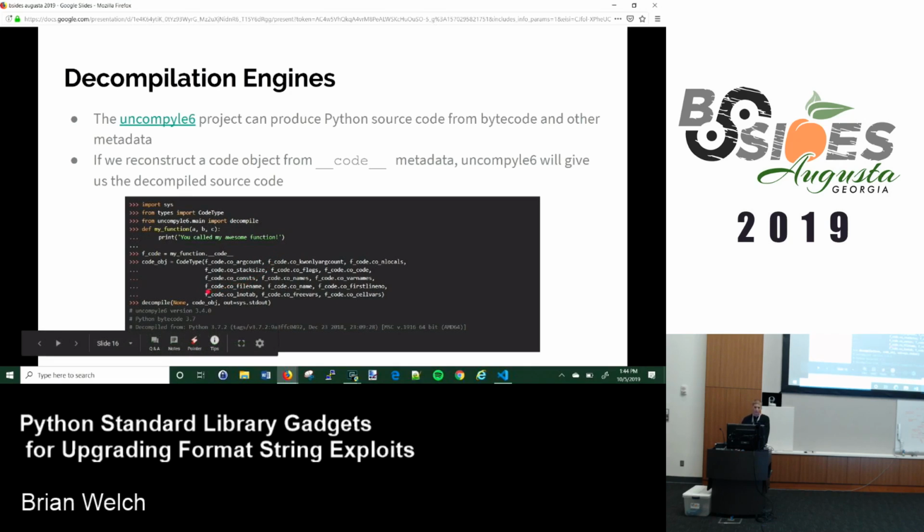Then we can decompile that code object with this function call here, and it prints out some of its decompilation metadata. You see it returns to us that print statement at the end, which is actually the print statement that was in our function we defined earlier. That's pretty cool, and because all of these code attributes are just that, attributes, we can access all of them from format string injections.